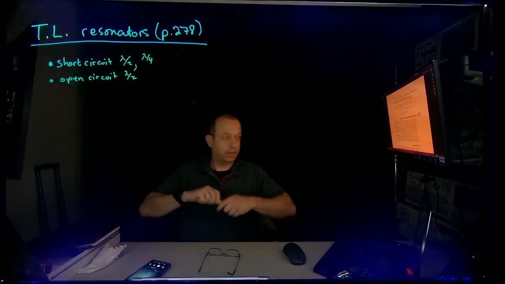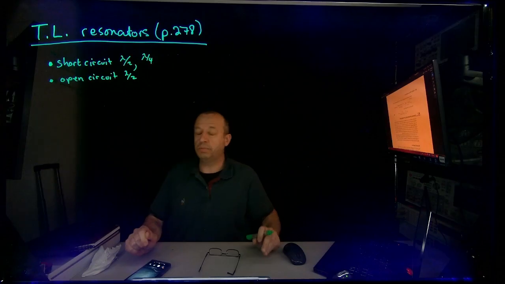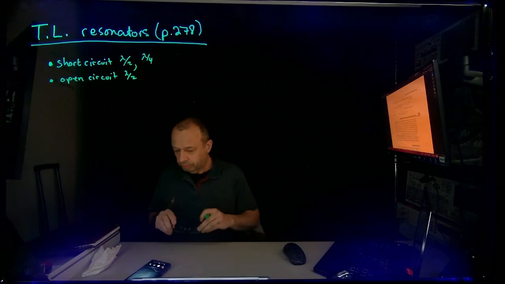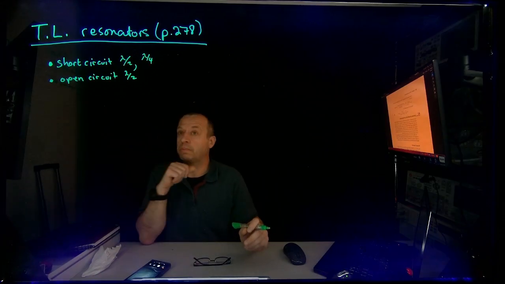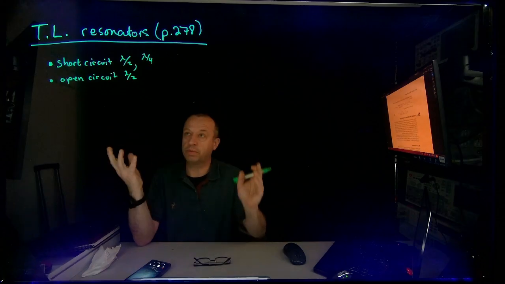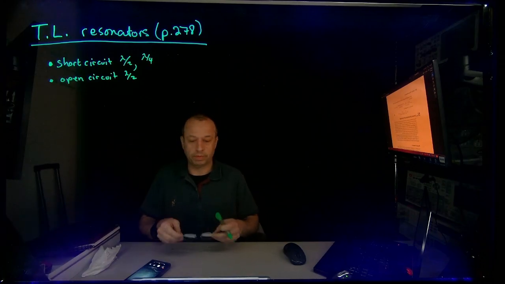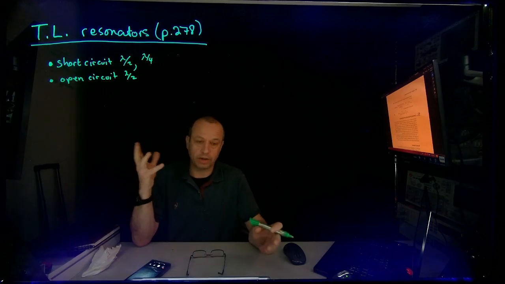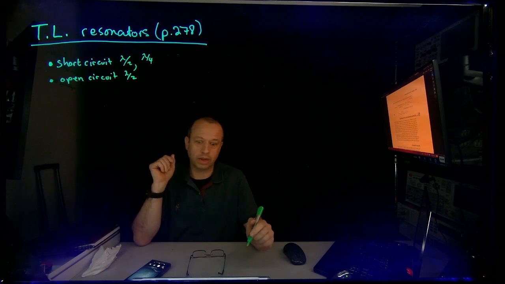All right, this part of the video is going to go into transmission line resonators. As you can see, I started us off. This is page 278. A lot of this comes straight from the textbook, just so I can keep consistent with the same terminology and variables. So in this video specifically, we're going to talk about quarter, half, short-circuited, and some open circuit half-line resonators.